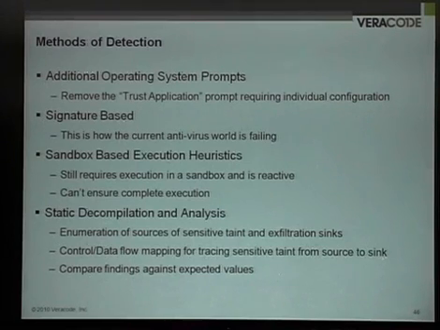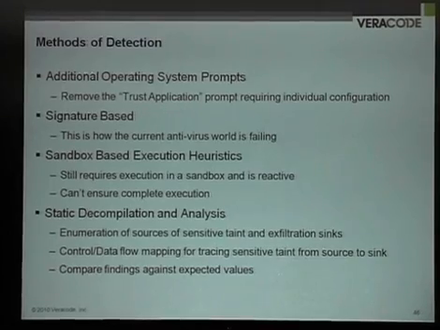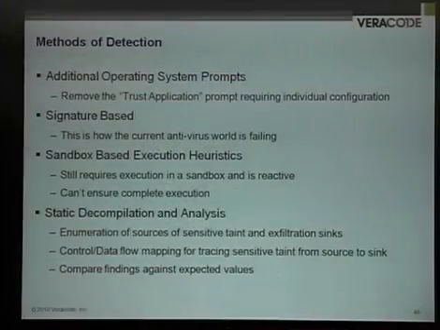But conceptually, the idea is we decompile the application, which should be straightforward given that it's Java wrapped with their proprietary code format. So if we can reverse engineer the code format and get the Java JADed out, we should be able to manually inspect what each application does. But first, enumerate the sources of sensitive data. Whenever one of the applications that you've downloaded is touching data on your phone, get a list of that. Then we enumerate all of the exfiltration sinks. We look at all the ways that a binary can send data outbound. So if the binary is calling an HTTP outbound socket, we enumerate those for that particular binary we're looking at.